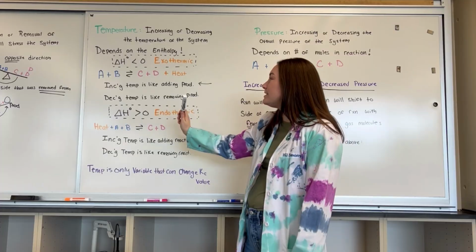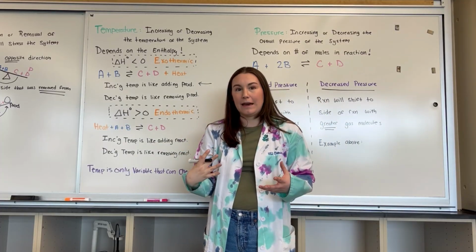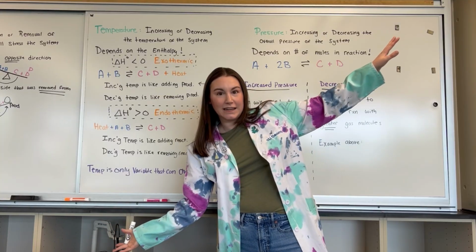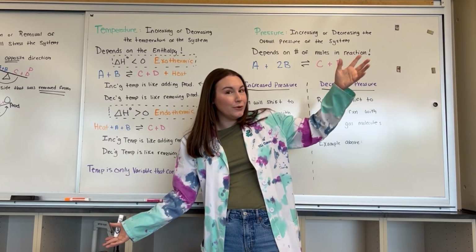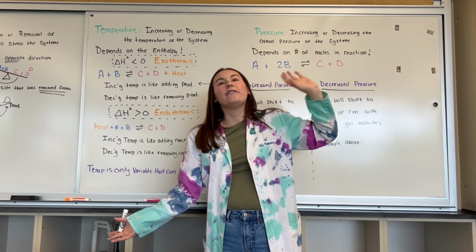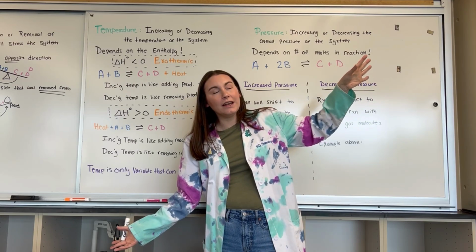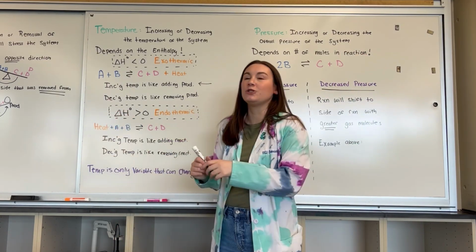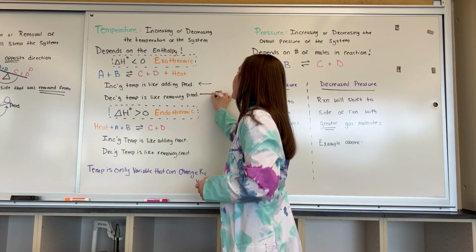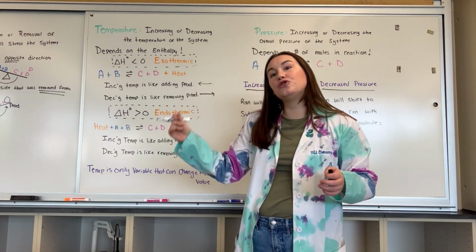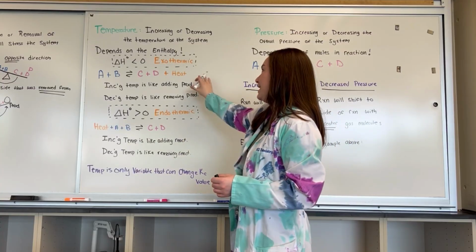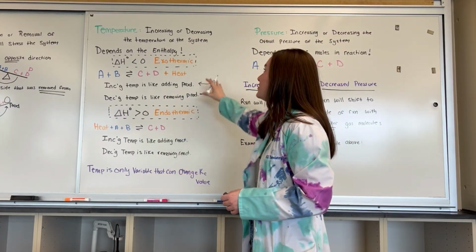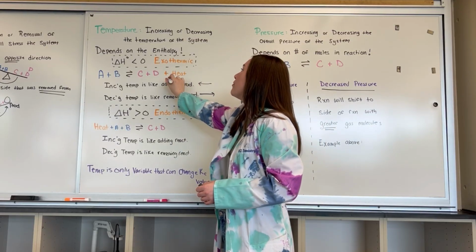If I decrease the temperature, it's like I'm removing that product, okay? I'm creating that void stress. So again, the reactant side is gonna technically be heavier because I removed some of that product. If I remove product, I'm creating a void. What I want to do to reestablish my equilibrium, I want to fill in that void. So I'm going to move in the forward direction towards my products, towards where that heat was lost to make up that lost heat, okay? So that's if it's exothermic. Heat is going to be a product.